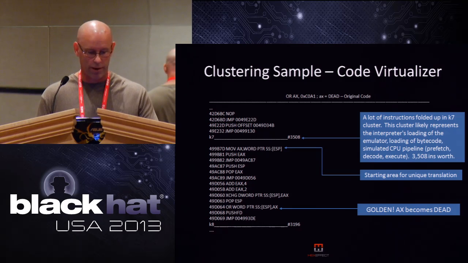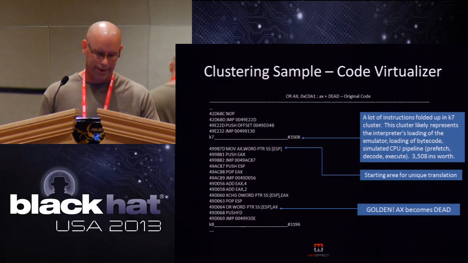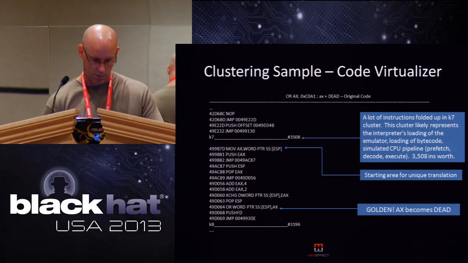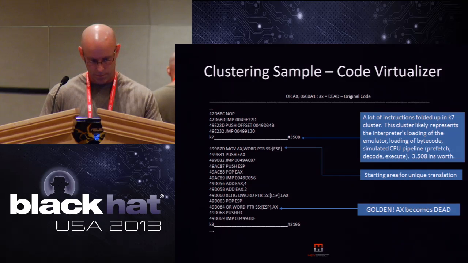And so when I did a little REing, there's a little bit of code obfuscation here, but you can see at 49D064, I have no mouse, that's cool. You'll see that there's an equivalent OR instruction, and if you debug it, you will see that what's on the stack becomes dead.